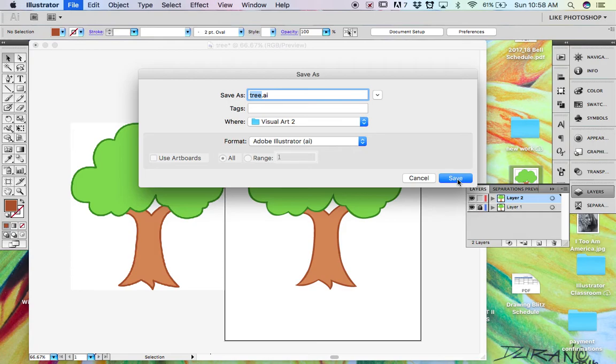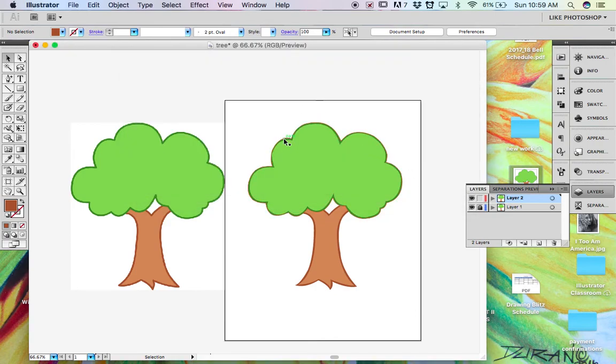On all these projects, you're actually going to submit to me the Adobe Illustrator file. You are not going to save it as a JPEG. You're not going to save it as a PNG. You're going to submit to me the Illustrator file. All right, when I grade this, I'm going to download your Illustrator file. I'm going to open it up, and I should be able to see your image here.